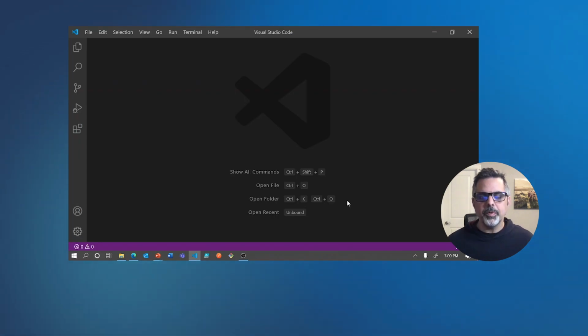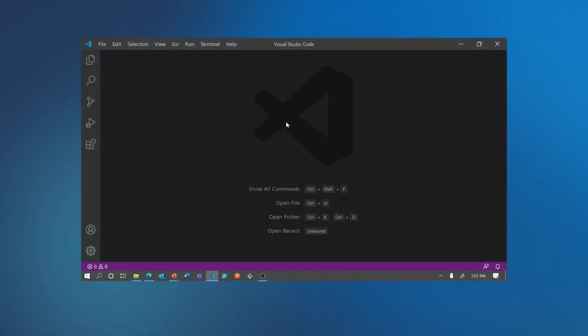I've already cloned the project from GitHub and built the FHIR Converter locally on my machine. Now I'm going to work in Visual Studio Code to use the converter to transform some HL7v2 data into FHIR bundles. Here I have Visual Studio Code. I'm going to go ahead and press Control W to create a new workspace.